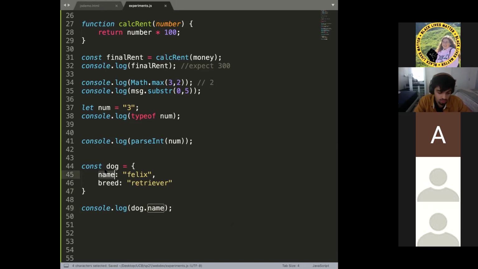Cool. So this doesn't necessarily need to be a variable. It can also just be a string, similar to that. But yeah, that's kind of how that goes. And again, objects in JavaScript are oriented as key value pairs, separated by colons, key colon value. And you can use them pretty much anywhere, and even in a const value, I think you can mutate one of the properties of the object if you declare it as this. So I could say dog.name is equal to Lucky or something, and it would be able to modify it.